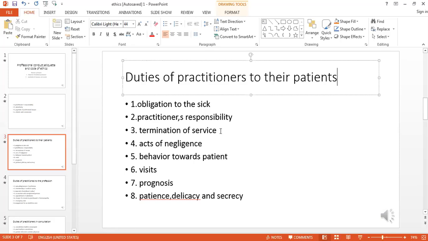Where the patient persists in the use of opium, alcohol, or similar intoxicating drugs against the medical advice. We always tell the patient that when you are taking the homeopathic medicine, you should not take any tobacco or any alcohol, because this will cause an antidotal effect to our medicine. Our medicines are made with alcohol, so if they are taking alcohol in a larger quantity, that will have an antidotal effect.